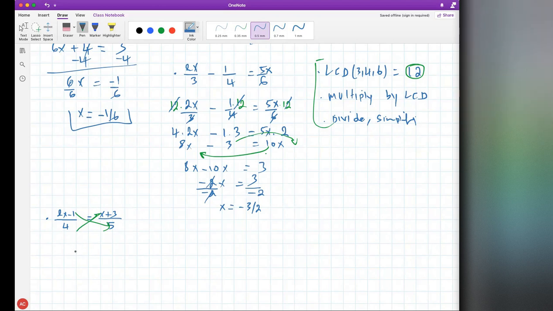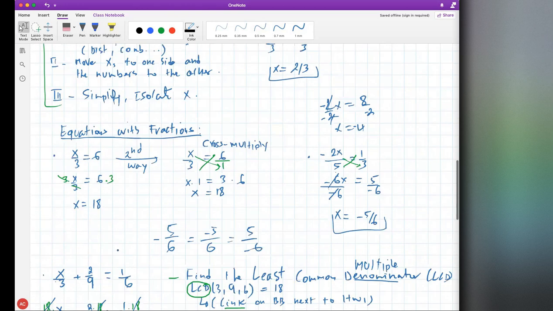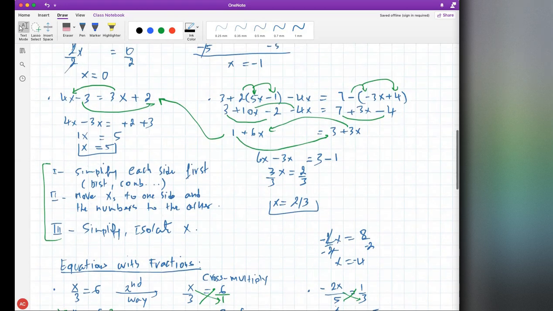So cross multiply. Basically, like I said, multiply one way, so that's 4 times (x plus 3), and multiply the other way. So this times this, or 5 times this. As you can see here, the fractions are gone, and we are basically at this step here. Once you cross multiply, the fractions cancel right away. So we're back to all these steps again.